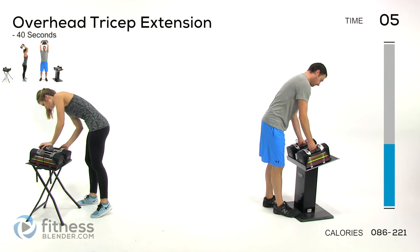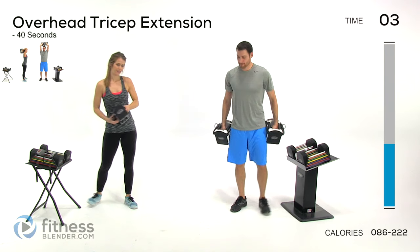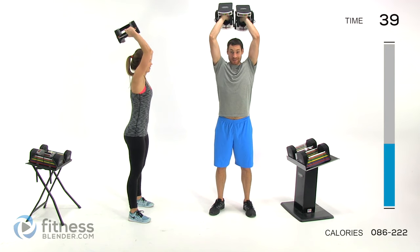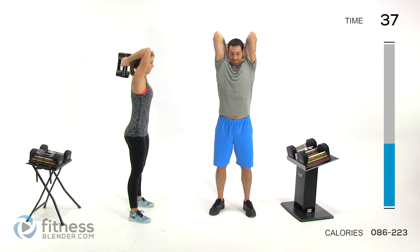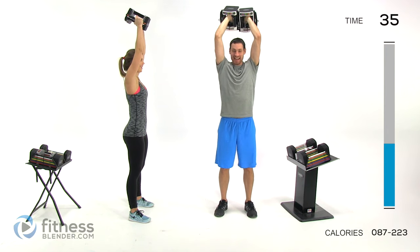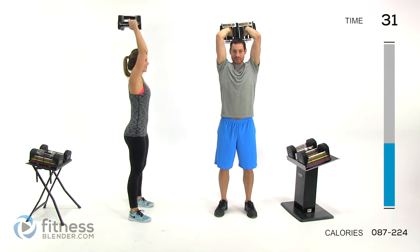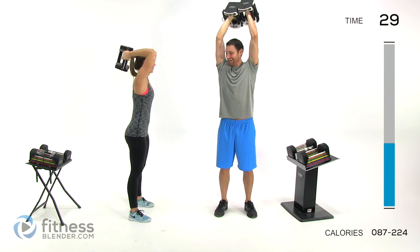So I'm going to be using 16 pounds. I'm using 15 pounds per hand. Kelly likes to do these with one hand. I like to do them with two. You can do it either way. Mine's personal preference. And I know better than to try to change Kelly's opinion on which form is better. Very efficient on you.